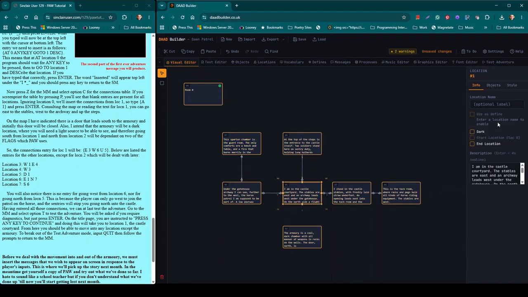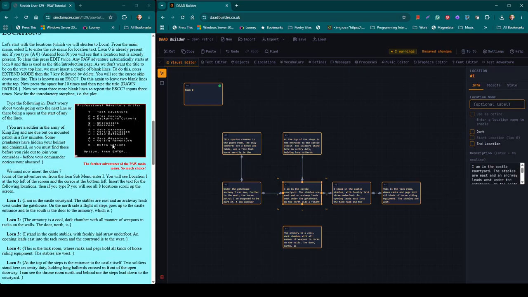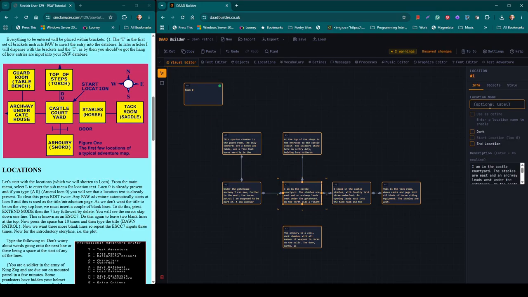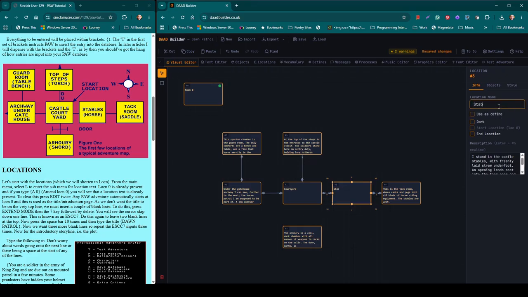What I'm just going to do for these is label them to make it easier to remember what those locations are, and we can also use those labels if we want to in DAD. So this is going to be the courtyard, and we're just going to type use as a define. This is the stables, and we're going to use that as a define. This was the tack room.